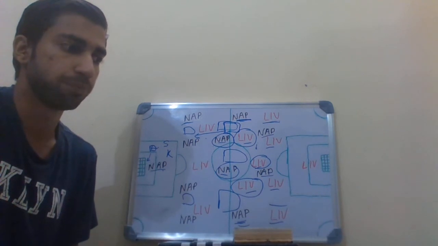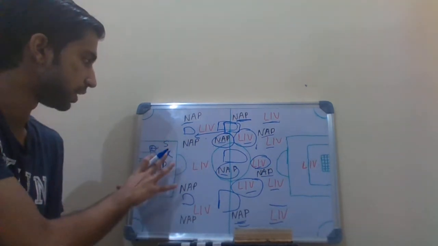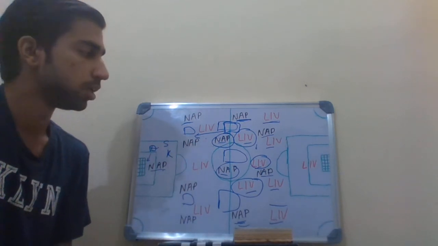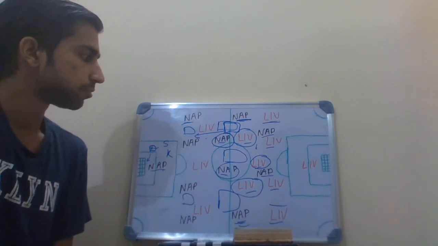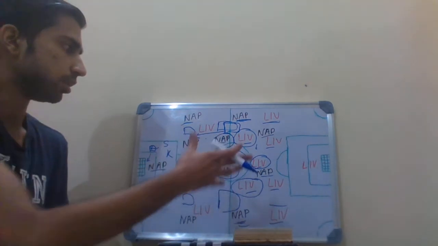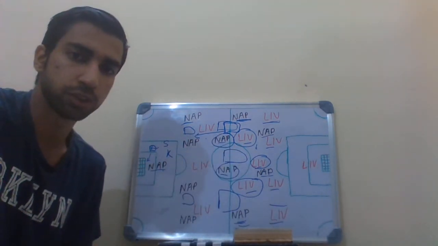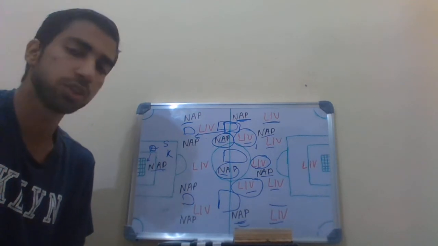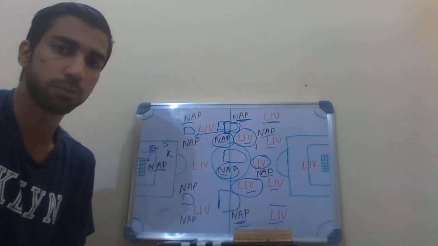The goal was very nicely made up by Salah himself and finished up by himself as well. So in the second half, I think we explained the whole situation of the game, how it went through, and especially after the hour mark when Napoli tried to have more of the ball, they tried to create more of the chances.